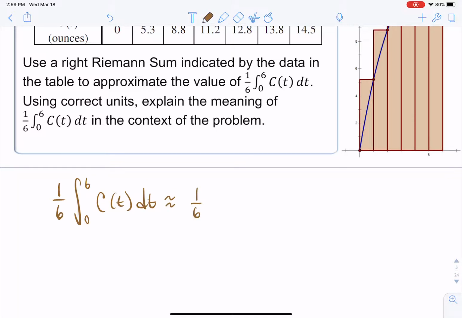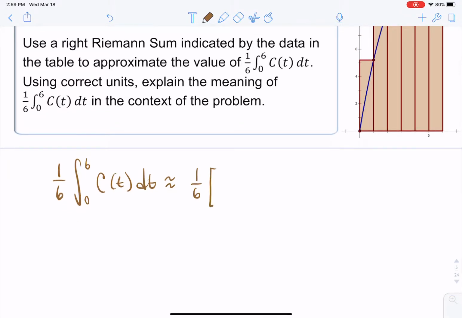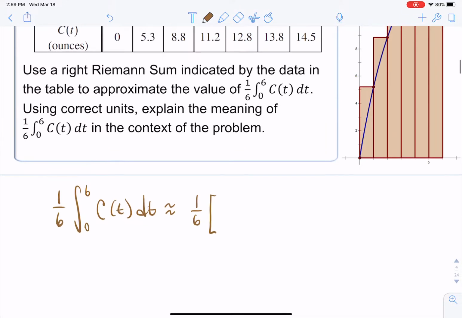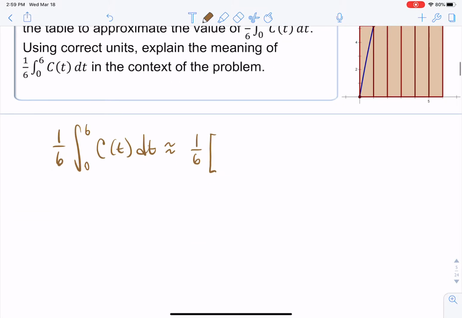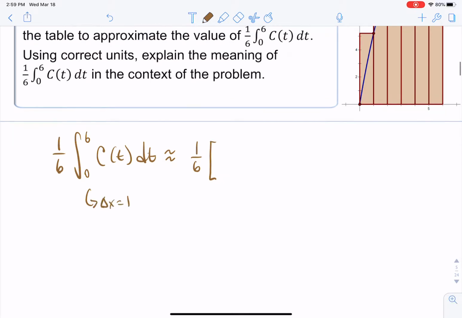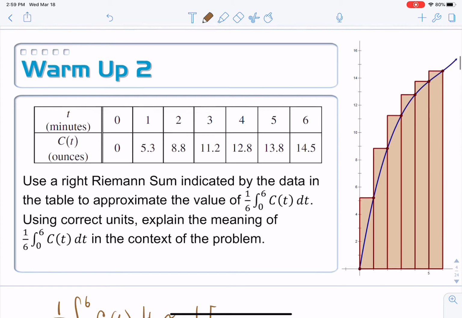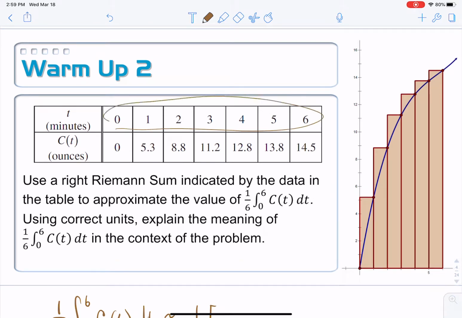Now, if they're looking for a right Riemann sum, if this is actually on the AP exam, they do want evidence of multiplying some sort of rectangles here. A right Riemann sum needs the function value multiplied times each one of the widths. And so my widths here were each 1. Delta x is equal to 1, which is convenient. It doesn't always work out that way. You just look at your table values right here and see what the widths are supposed to be changing by.